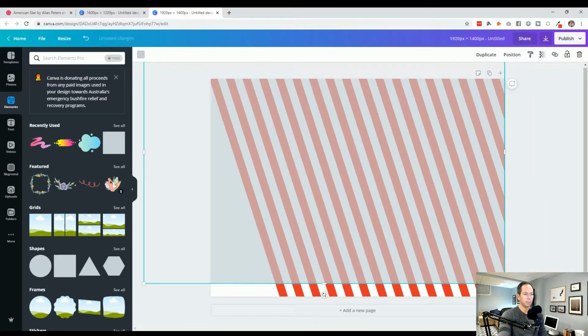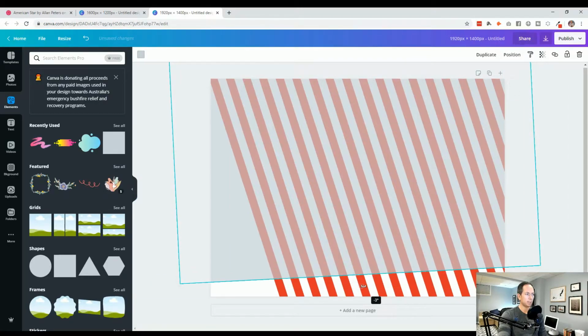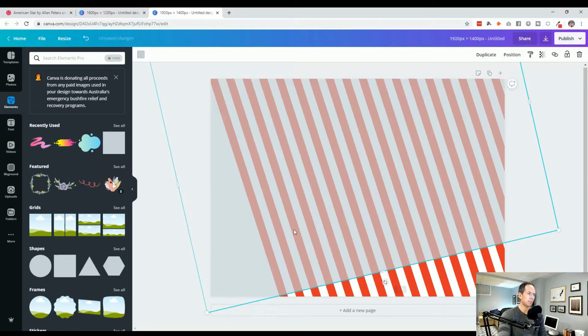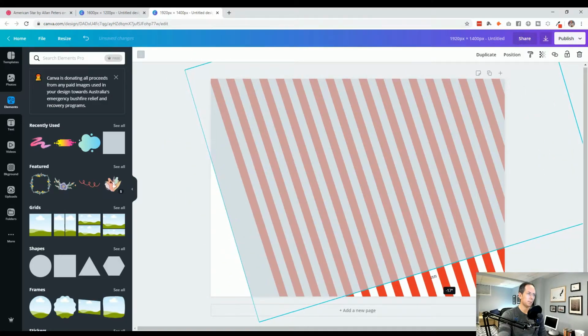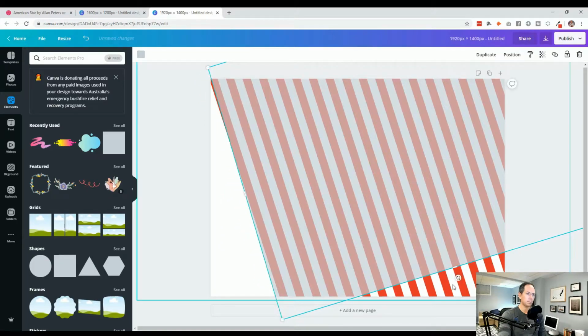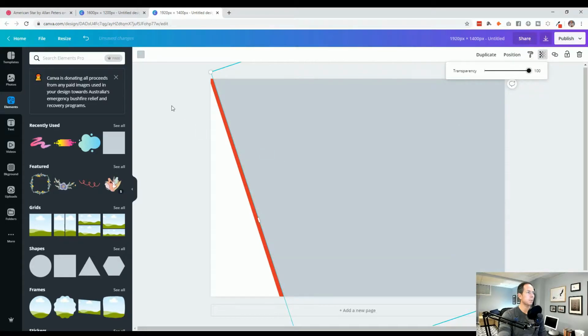So now the trick will be to shift it so that it goes along with the rest of the lines. So not quite. There we go, almost. Remember, now it's going to be behind everything, so I don't have to be super exact, but I do at least need it to be covered. Okay, so there's that. It's not tall enough. Drag it down. All right. Now let's go ahead and bring that back up to full transparency.